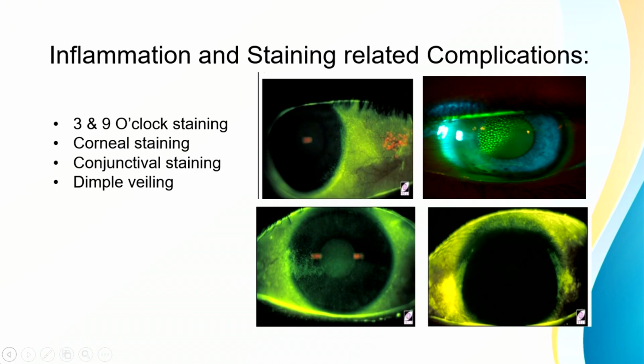The second picture, where you can see minute small bubbles, those are called dimple veiling. It can really happen in steep fitted contact lenses, where a bubble trap can happen, which can go and stain the cornea all over. And third, corneal staining, and fourth will be 3 and 9 staining, especially in RGP cases with keratoconus. When the fit is really tight at 3 and 9 o'clock, we see the 3 and 9 staining. For all these things, we need to play with the lens fit. We have to remove the lens, do a retrial and then come up with a new fit.